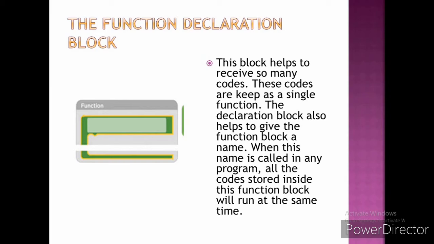Like Children's Academy Nursery and Primary is a function block. And inside the Children's Academy Nursery and Primary, there are so many classes and classrooms. There are so many children, there are so many teachers, and even parents inside Children's Academy Nursery and Primary. But first, for us to identify that this block name is Children's Academy Nursery and Primary, we have to declare it by giving it that name. Now, the name is written at the center of the green shaded box that is in the declaration block. Now, when the name is given, any block that is inside the declaration block falls inside the name that is being declared.